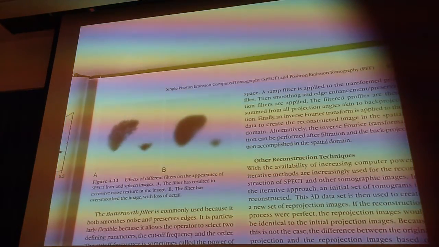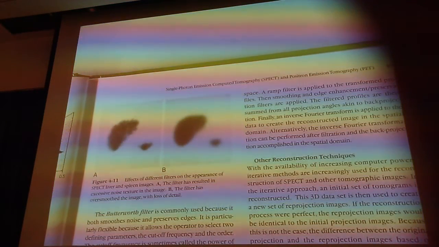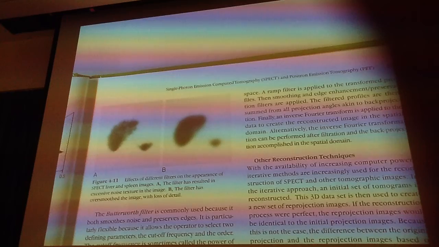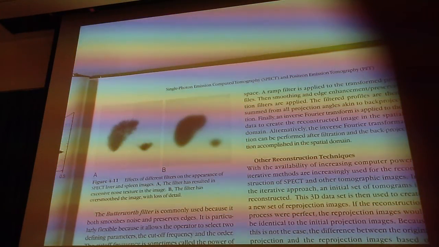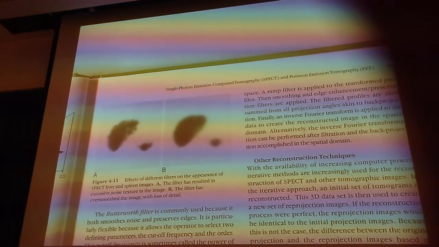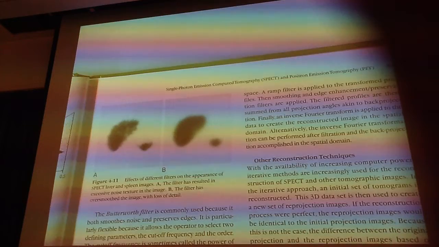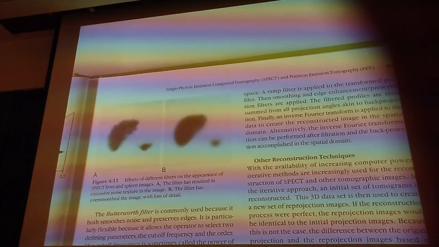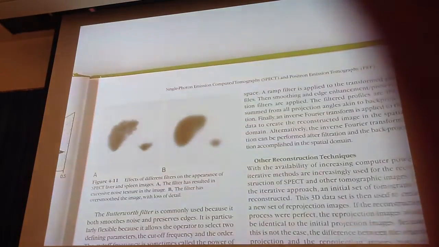So this is what we're trying to show you, that the images become more pixelated, as we were showing you when we did that thing with the Microsoft Paint program. Remember that? Same type of thing. The smaller the matrix, the larger the pixels look, and so you get problems with it. Okay.